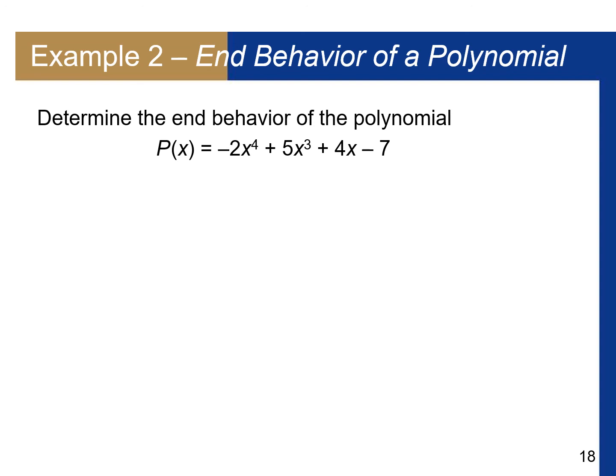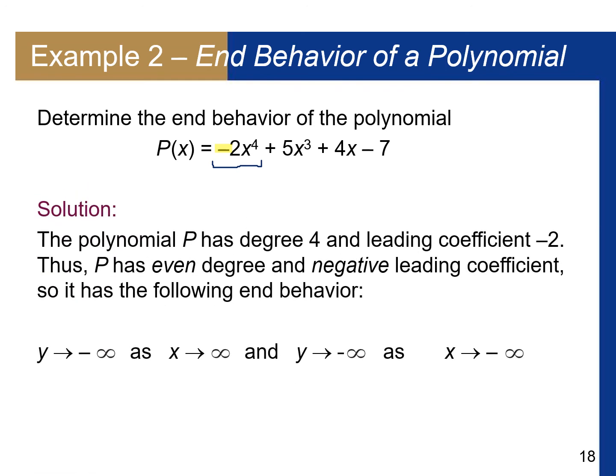Determine the end behavior of the polynomial. Let's look right away. I see there's a negative in front of the leading coefficient. The leading coefficient is negative 2x to the fourth. I know that it's even, so my end behaviors are either going to be going up or going down, and I just need to know, when it's negative, does it go up or does it go down? Do my y values on my end behaviors go up or do they go down? And hopefully you are thinking that they go down.